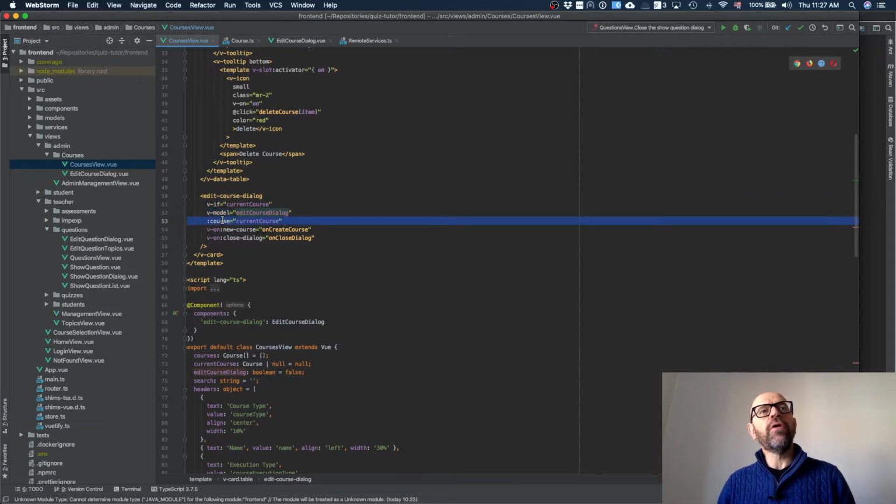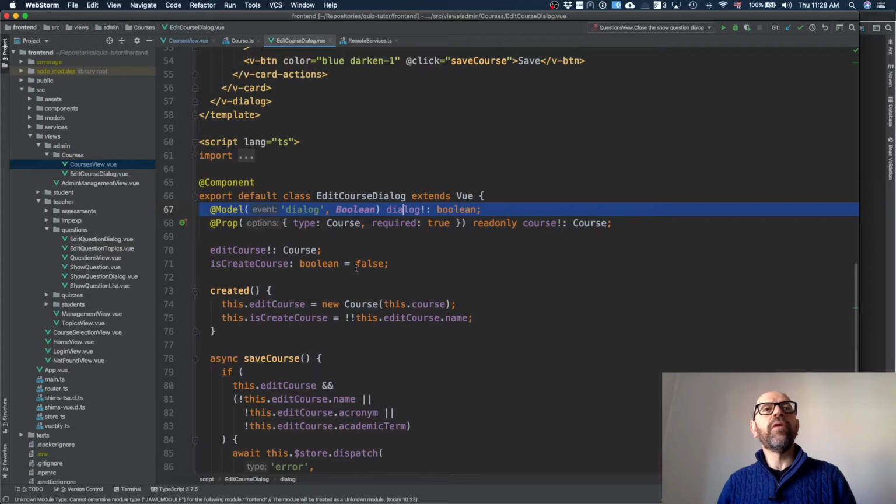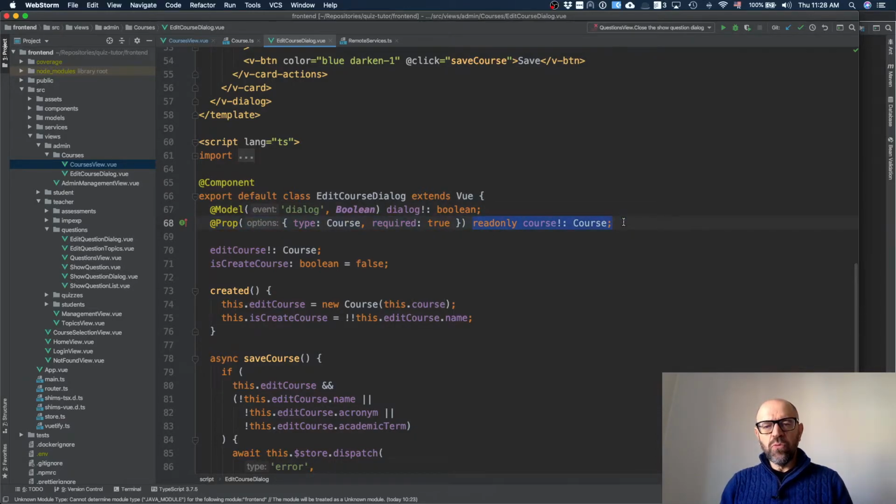So it's going to receive our boolean. And this course, current course, do you see course there? Okay, so if you see course there, you will see course here. Okay, it's read-only in the sense that I will not allow it to change. It's our decision. Even if I can change it, the parent will not notice it because it's a prop.